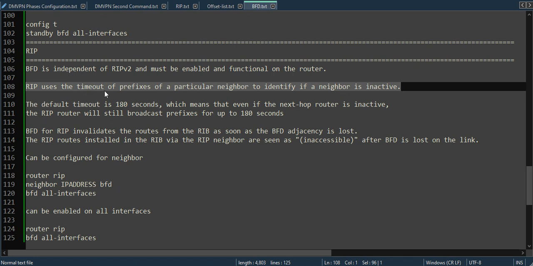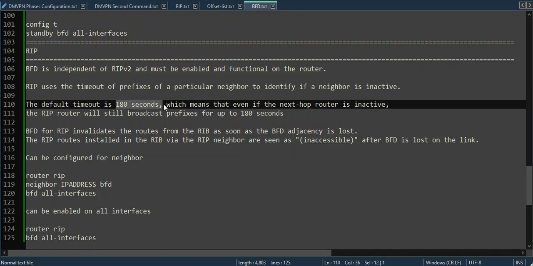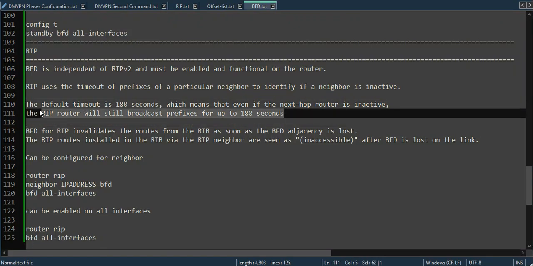This is RIP using a timeout prefix to identify whether our neighbor is inactive or active, and the default timeout is 180 seconds. This means that even if the next hop is inactive, the RIP timer will still broadcast the prefix for up to 180 seconds.